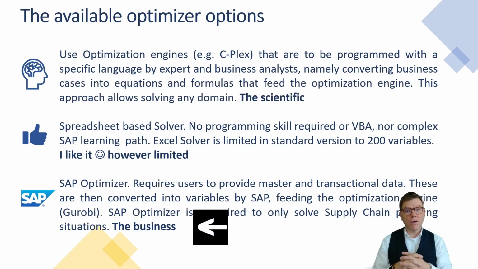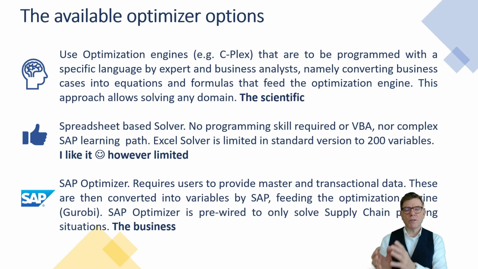And the last one are the current options provided by SAP. SAP does not open the optimizer coding aspect. It transforms your master data into variables in the system, which calculates your plan, optimized, and returns results directly. So no need for programming skills, but you need to understand how it works.